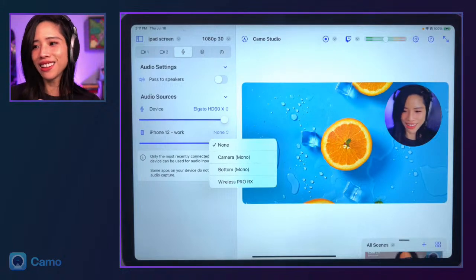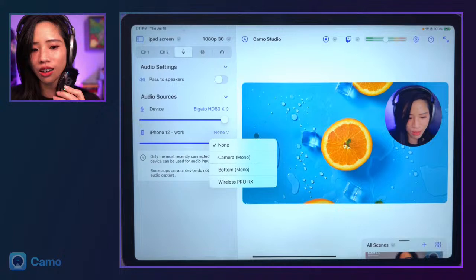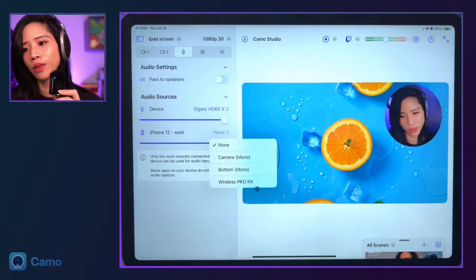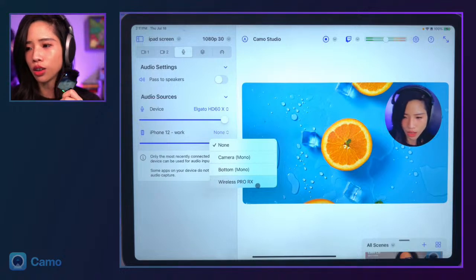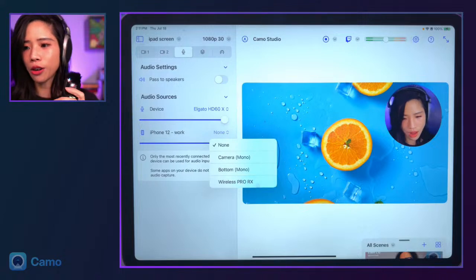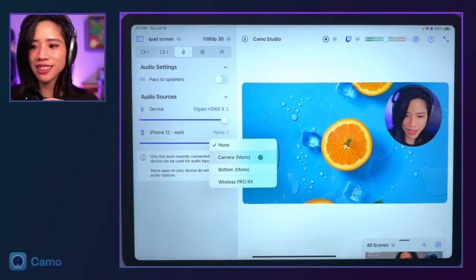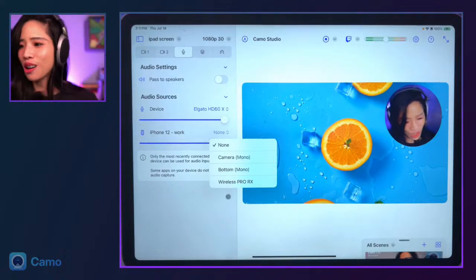So wireless support for mobile is really cool, and it has the added benefit of being able to use connected mics to it. I'm gonna come back to audio mixing using Camo Mobile as an audio source, but for now, I just wanted to show you guys that we have more audio sources, no longer limited to just one on the iPad.